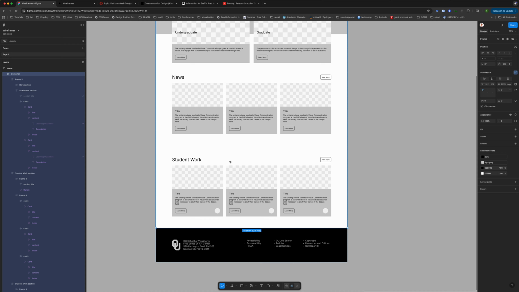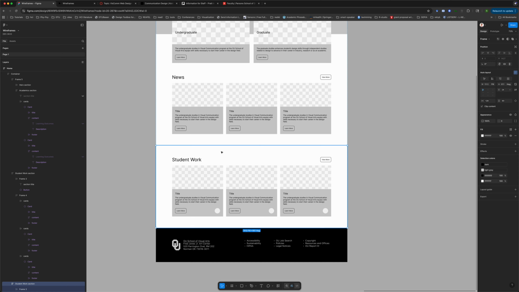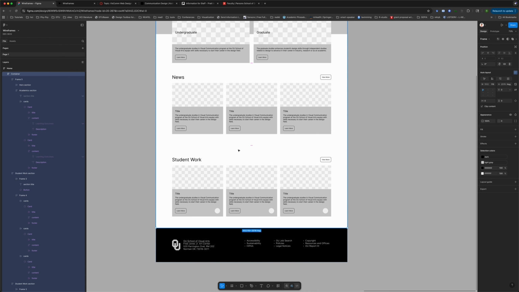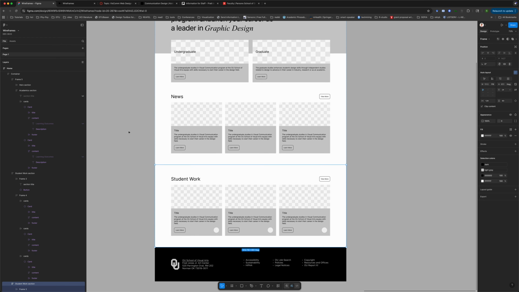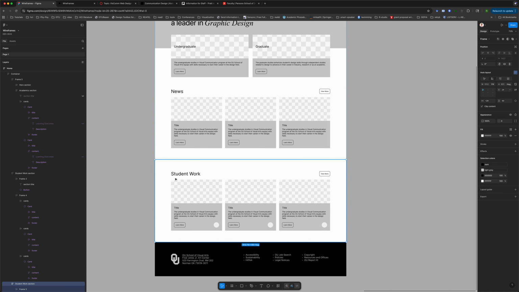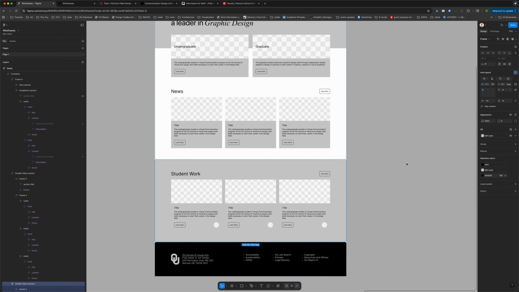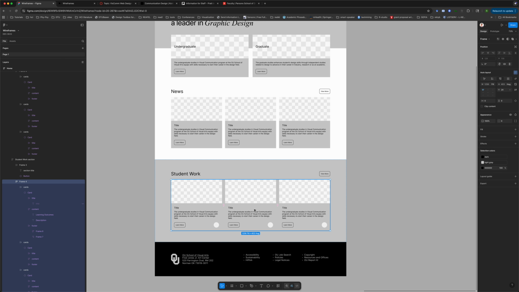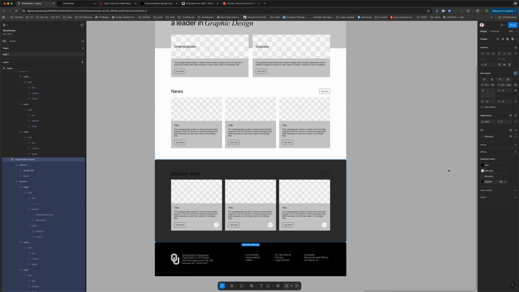Student work. Okay. You can be more creative, but I'm going to leave it as is. And just to separate these things, what I'm going to do is, for student work, I will add fill color to light gray. Now these don't look so good, so maybe dark gray.